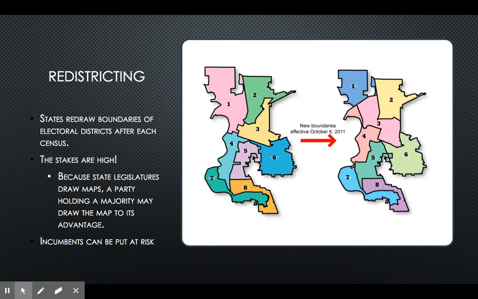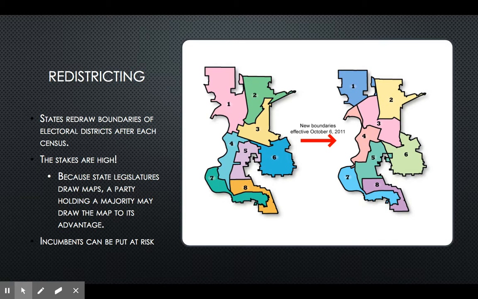So, redistricting. After the census is conducted every 10 years, states will redraw the boundaries of the electoral districts. Each state legislature divides the state into congressional districts, which is a number of geographical areas with roughly equal populations corresponding to the number of House seats held by the state. For example, in the state of Kentucky, Louisville is essentially its own district, whereas much of eastern Kentucky is its own district, okay? And that's so that they are equal in population. So think of Louisville compared to the population in eastern Kentucky.